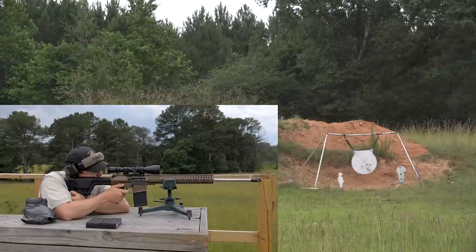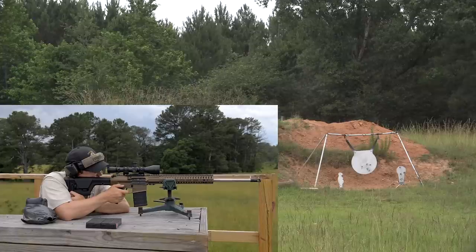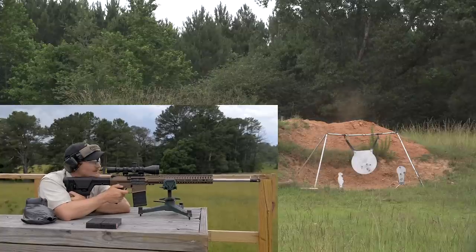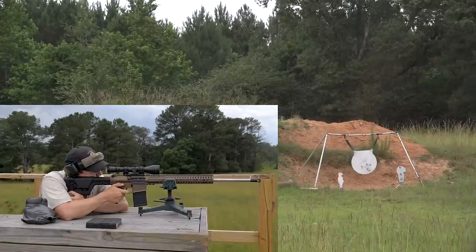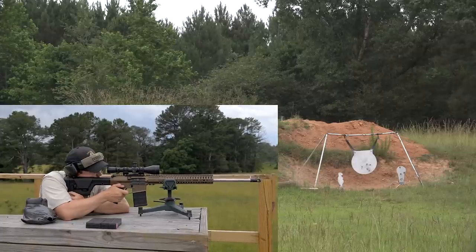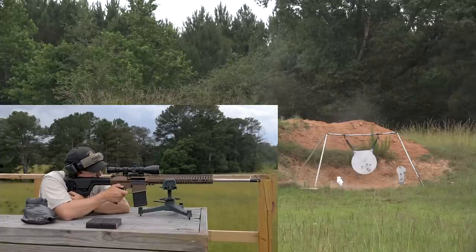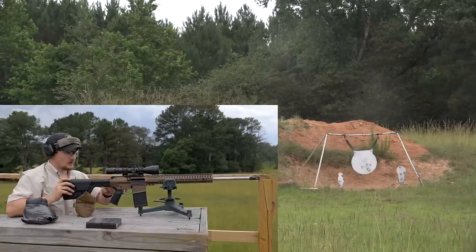Just in front of his nose. Yep. Boy, that thing's loud. Oh, right in front of his belly. Yep. You're barely missing to the right. Right in front of his belly again. All three of those shots landed in about the size of a Coke can. Dude. Aim small, miss small, they say, right? Yep. There you go. Yeah. You hit down at his feet, knocked his feet out from under him. All right. Not too shabby, though. There you go. Good center mass hit. All right, awesome. All right, well, I'm going to finish on a high note there.